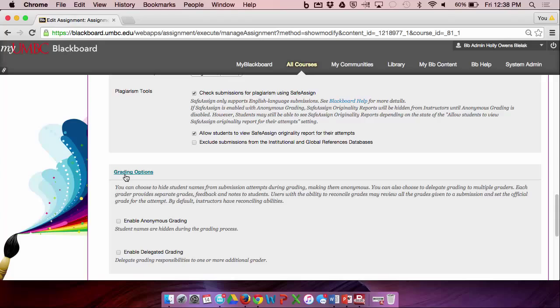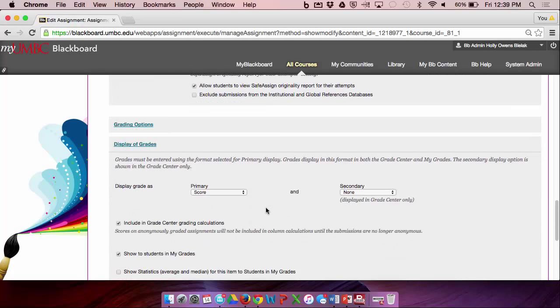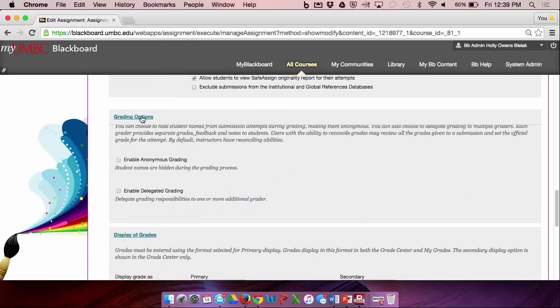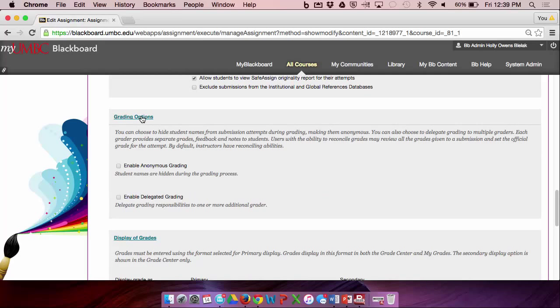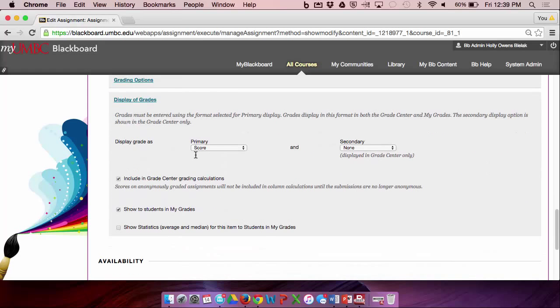And make sure they don't put their name on the assignment. You just have to tell them that. Blackboard will remind them of that too. This delegated grading is more for larger classes. With TAs, like science classes, they can delegate which TAs get how many assignments, and then have people grade those assignments. Is delegated grading only available if you use the rubric? Oh, that's available all the time. So you could delegate to your peer, like you want them to grade however many assignments.